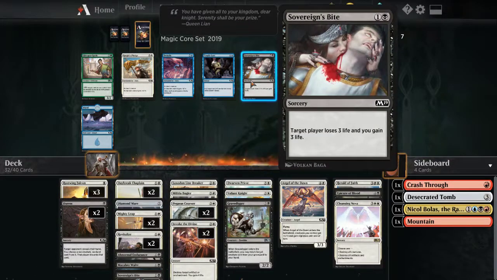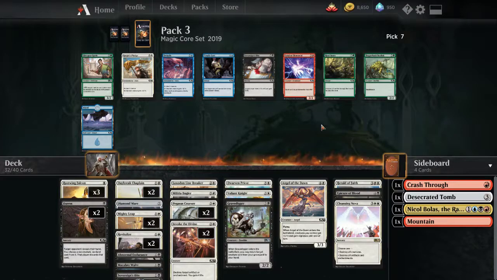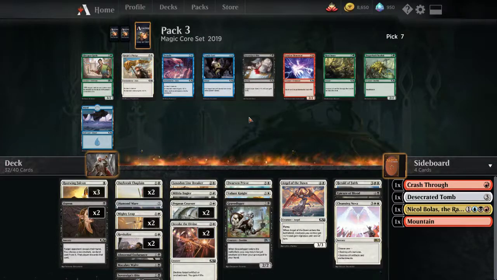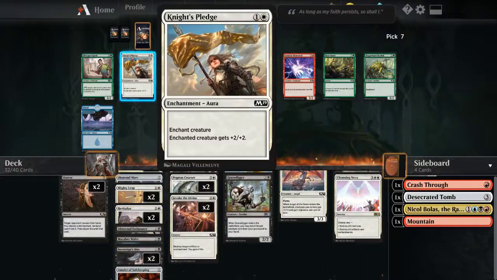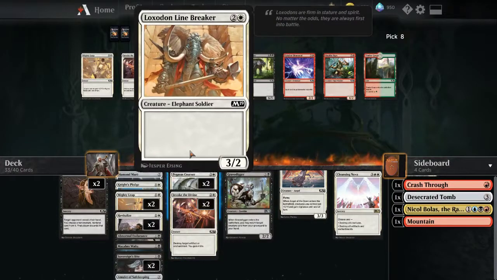I think, which of these two is better for my deck? Oh, look at this guy! You can add. This is a very peculiar and powerful. Not sure. Let's go with this just in case we need the life. We can destroy our own enchantment.